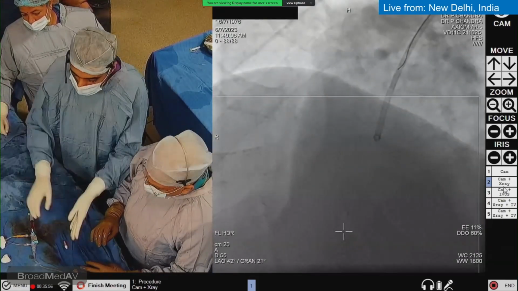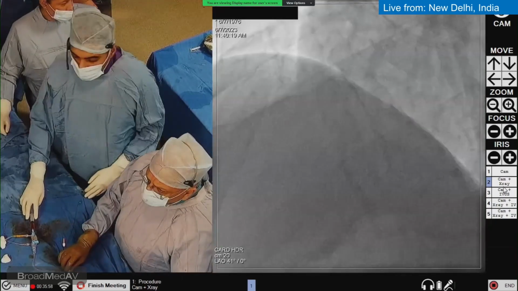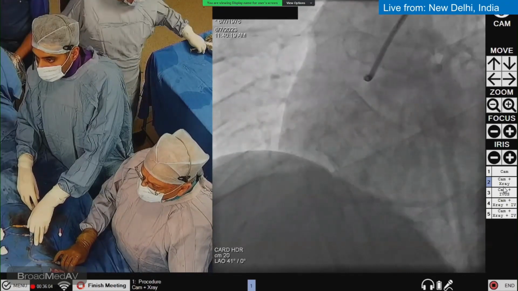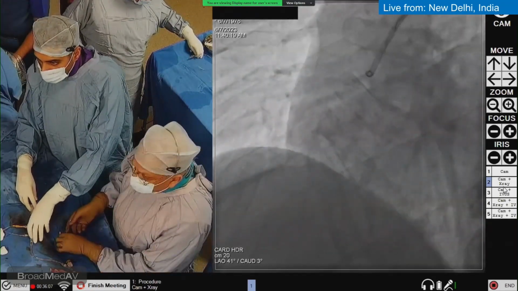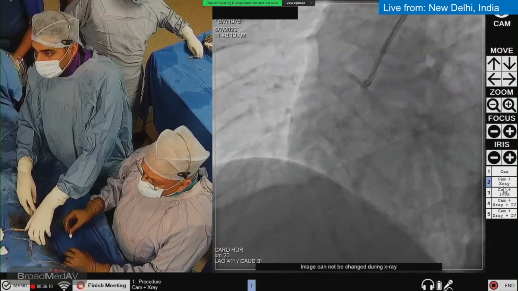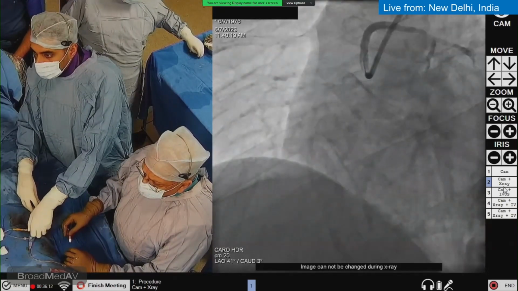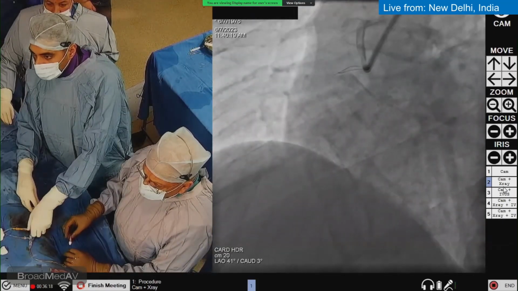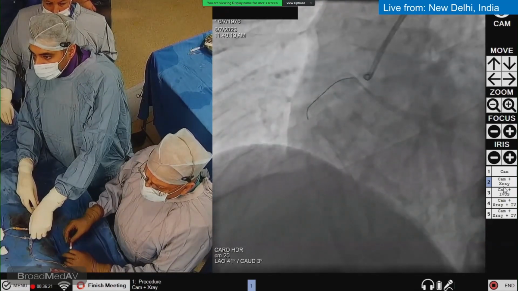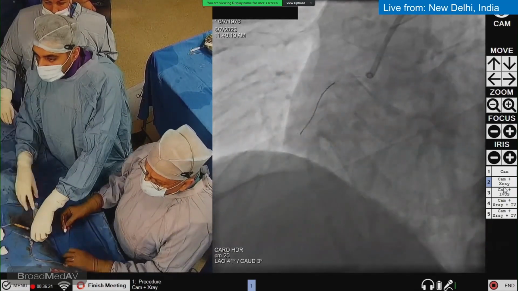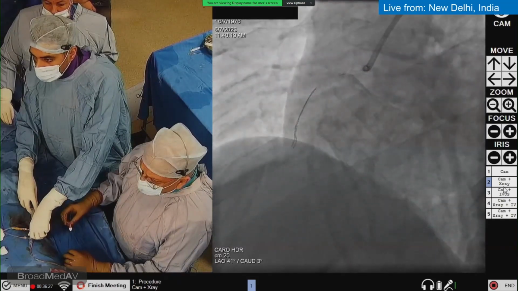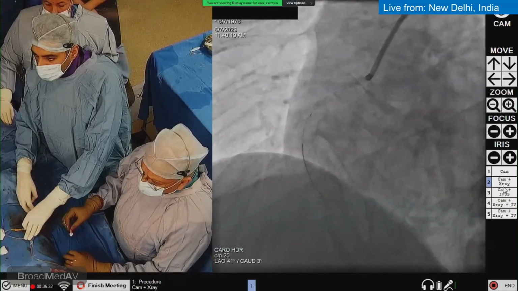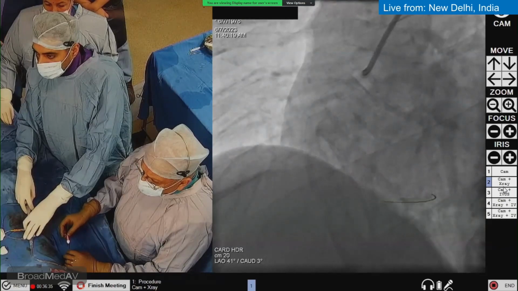So now is the time to go into the right coronary artery. Right artery, please. Show me the right artery. You see that we are using the same guiding catheter, and I have to direct it a little bit to the right side. This is a huge artery also. The right is a very dominant, super dominant artery, so maybe it is a 4 or a 4.5. We will see.